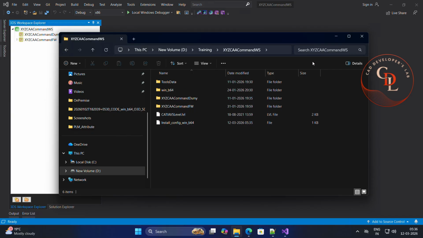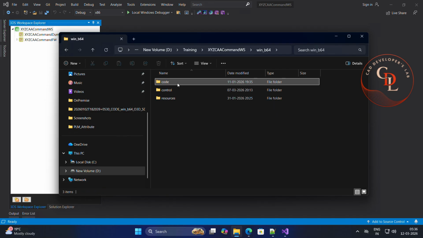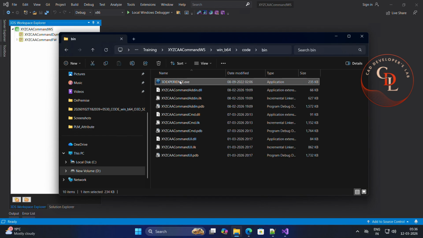Once you give the path, the 3DEXPERIENCE.exe will be copied and pasted into your local win_b64 bin folder. So I will close here.